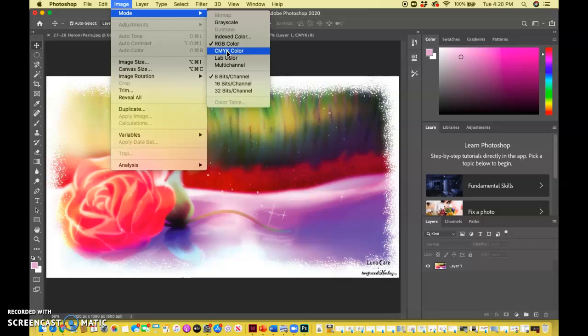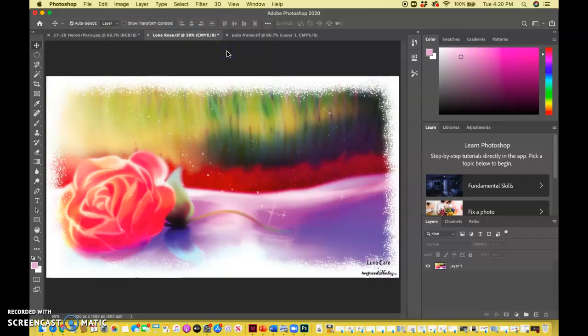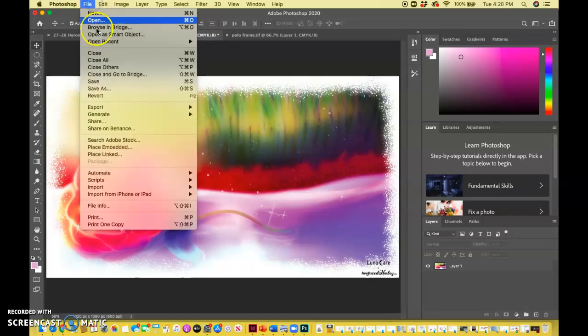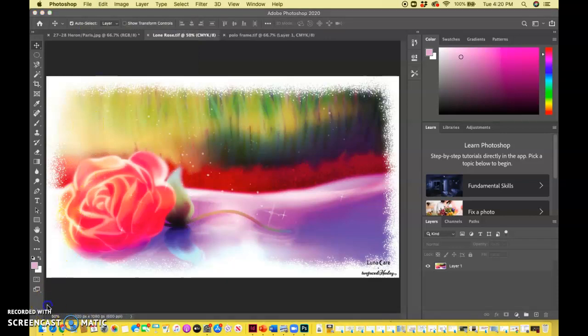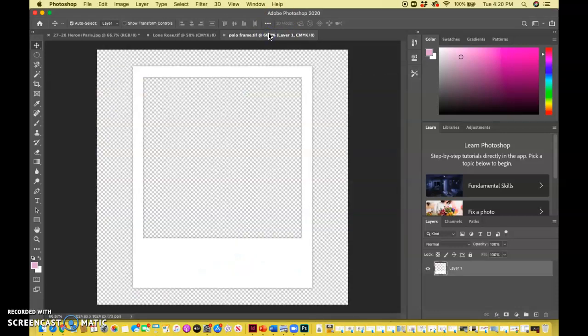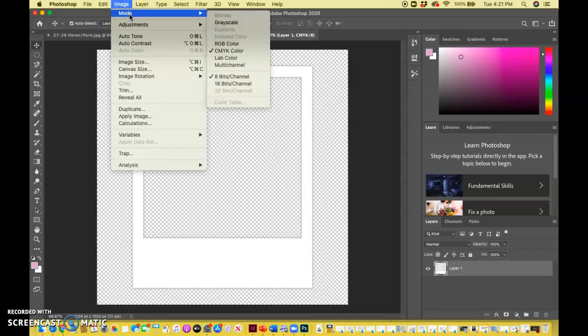CMYK is the color that printers use. So whatever art that you're using on your pages, whether it be an image you were assigned, you want to set that to CMYK and go to save. This goes for any image you're going to be using on the Sea Change, whether that is an image that was submitted that you were assigned to place on the page, or for example, over here we have this Polaroid frame, I apologize, which someone went and Googled and found a usable, uncopyrighted version on the internet to frame another art piece. That's totally fine, as long as, again, you're setting it to CMYK color.